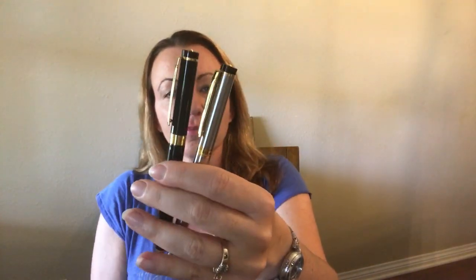A couple of things about this model before we move on. I find it interesting that Dryden Designs also has another pen, which I'll review soon, but they don't have different model names. They're all just called luxury fountain pens. But what's really cool about the one in the gift box, that's a slightly higher price, well, two things. It comes with a ballpoint, but it also has a hooded nib. So you'll have to look at the next review for that.